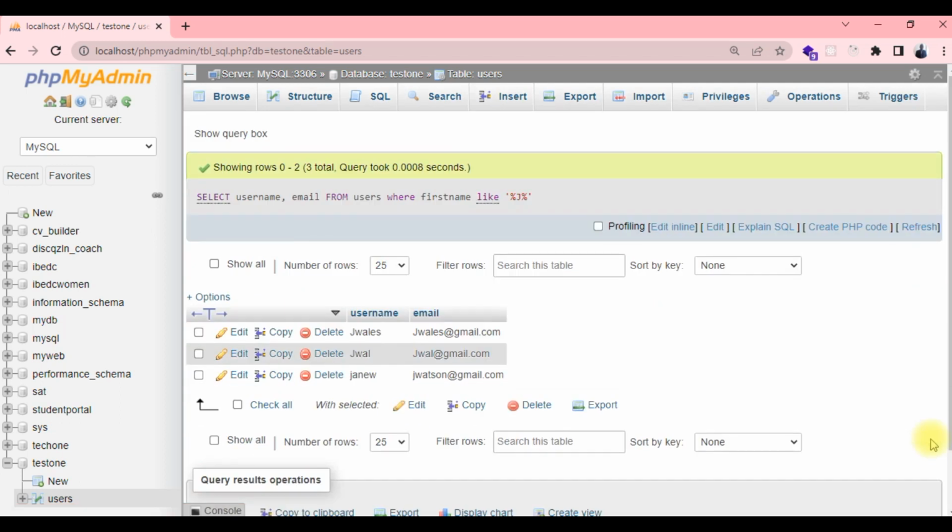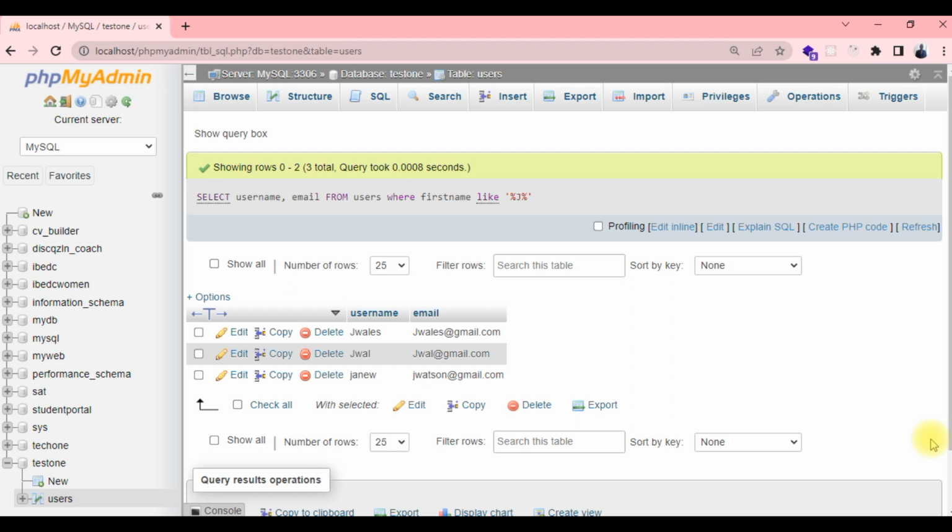So when we click on this, it will bring all of them who have J in their name. Anyone that has J in his name is going to be returned. So that is how we do like. This one is used in the case where maybe you want to search for a record. As they are typing, it is searching, so you use something like this so that it will look for anyone who has that particular character in their record. It's good for searching, but it's not only for searching that it is used.